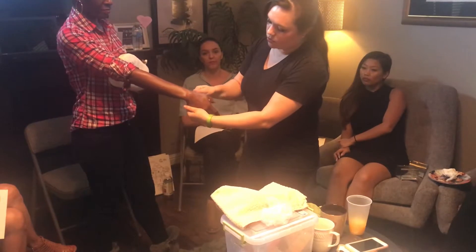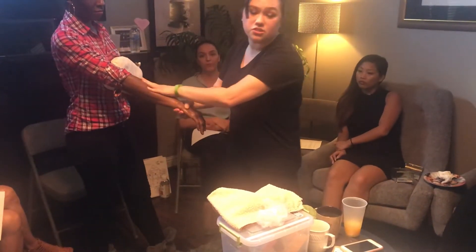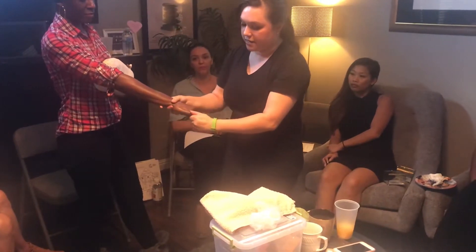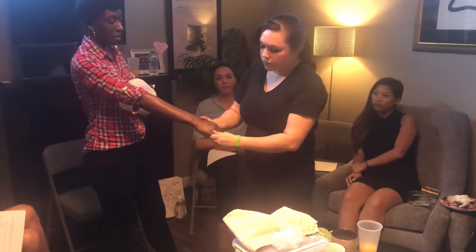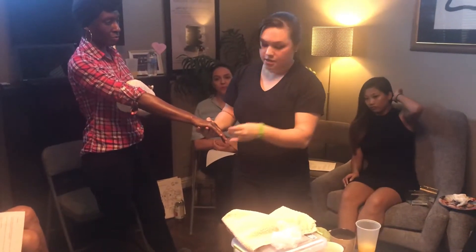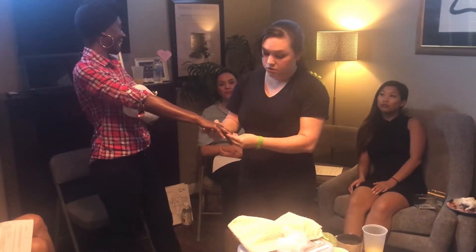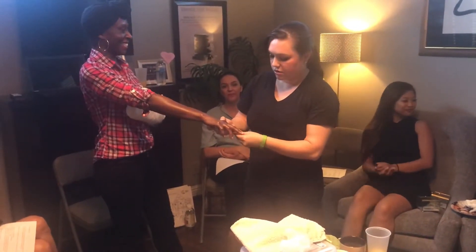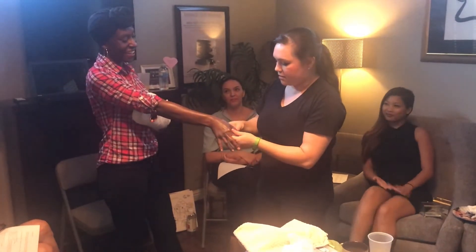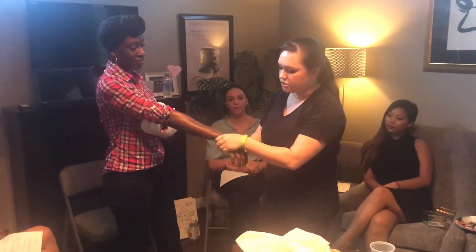If it goes a little white, that's okay because it's getting cooler and re-solidifying, but it's fine. The heat from your hands — since it's shea butter — will re-melt it. Because it's a hand treatment, make sure you take time to get into the cuticles, because that's one of the things it's really good for. Get it in there, then do your regular hand and arm massage. Take your time — it's not going anywhere.